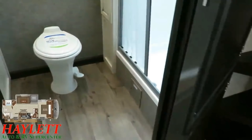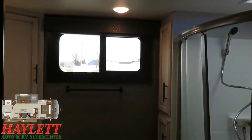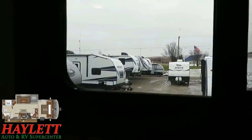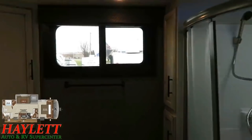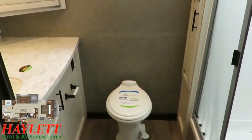The bathroom back here is fantastic. We've got a porcelain foot flush stool and a nice large shower with an extra large shower pan. Being seven foot tall, I'm never going to hit my head in there. We have good dedicated linen space here. One of the things I like is this window in the bathroom — it gives you the ability to get a nice view, but the moment you are a little shorter than me or sitting on the toilet, you maintain full privacy even with the window open. And you've got excellent shoulder space and elbow room on both sides of that toilet — you're not going to feel packed into a sardine can.